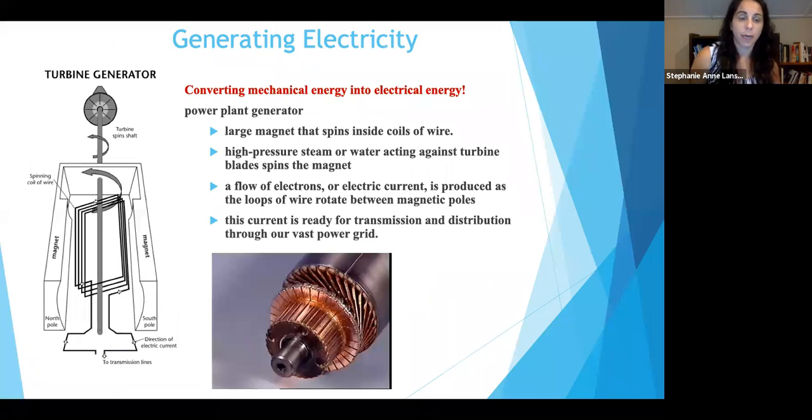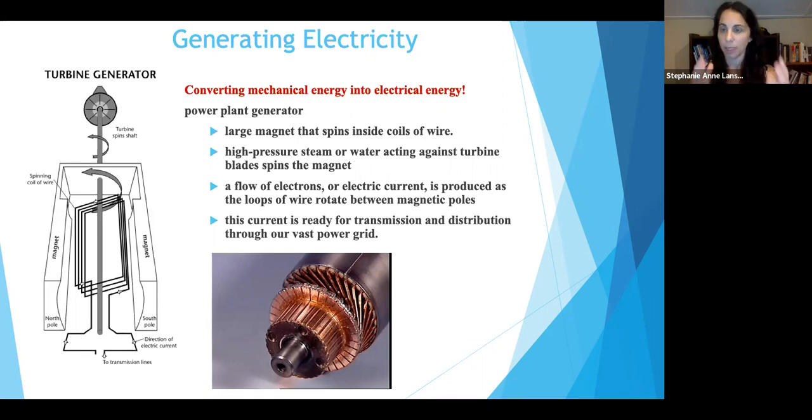So if we look at a generator, this is a turbine generator. The turbine can be moved by water for hydropower. The turbine can be moved by wind with wind power. The turbine can be moved by steam, and that steam can be produced by bioenergy, by coal, by natural gas. There are various ways we can do it, but all we're trying to do is move a turbine, right? Solar PV is different, and we'll talk about that. But the rest of them all deal with the same technology.